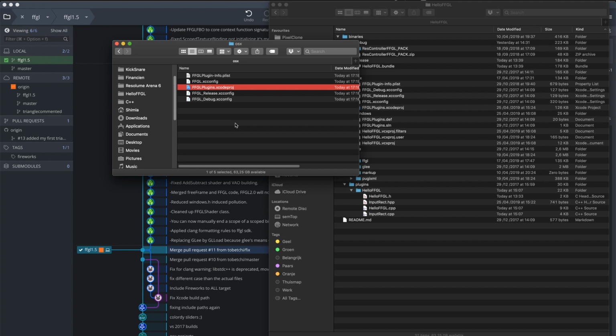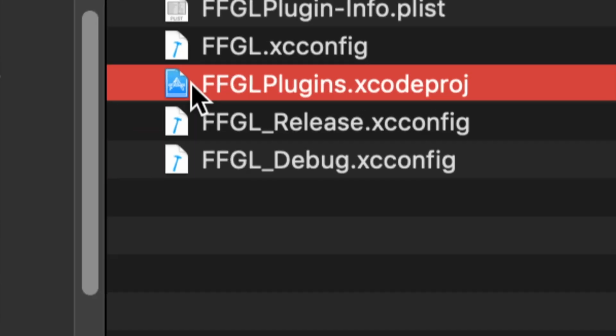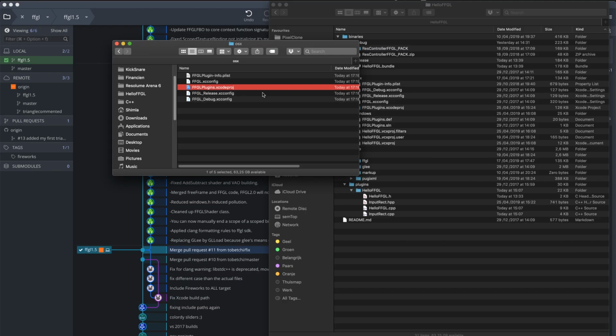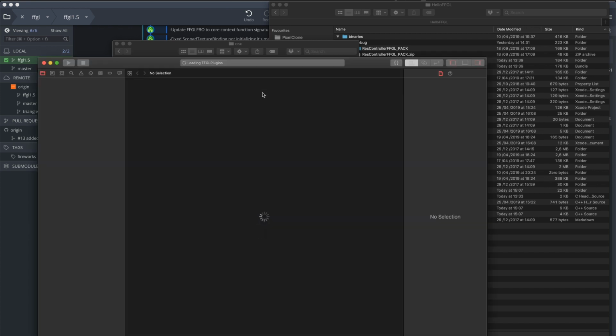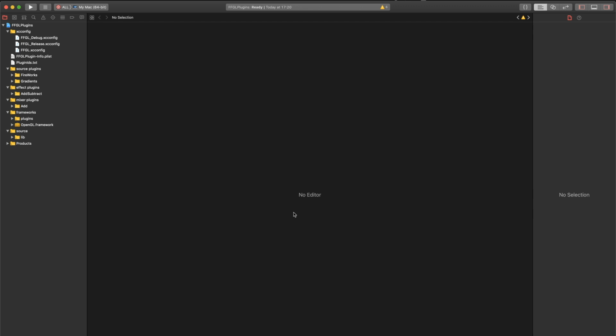So let's open up the Xcode project. It's basically the only one that has an icon like that. Open it. Alright. So I'm not going to explain Xcode.